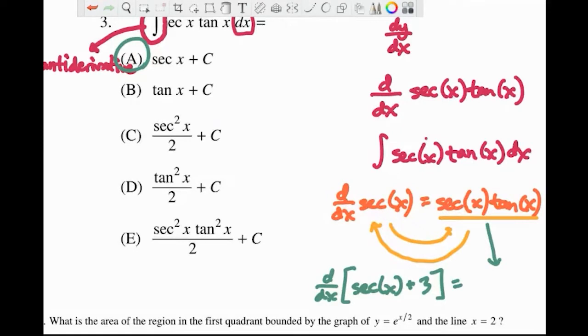You always have to have a plus c when you do an antiderivative. So I would write that down or just make a mental note of it. You always have to add a constant. And you don't know what the constant is. It can be 3, it could be 3,000, it could be 1, it could be 100, it could be negative pi, it could be anything, as long as it's a constant. So there's no variables in that. So that's why they all have plus c.